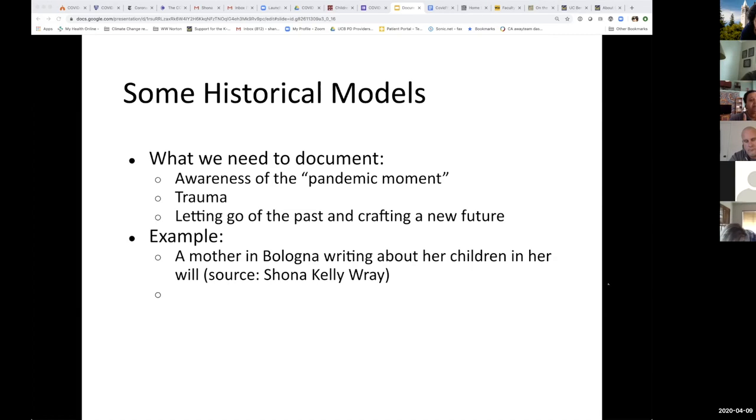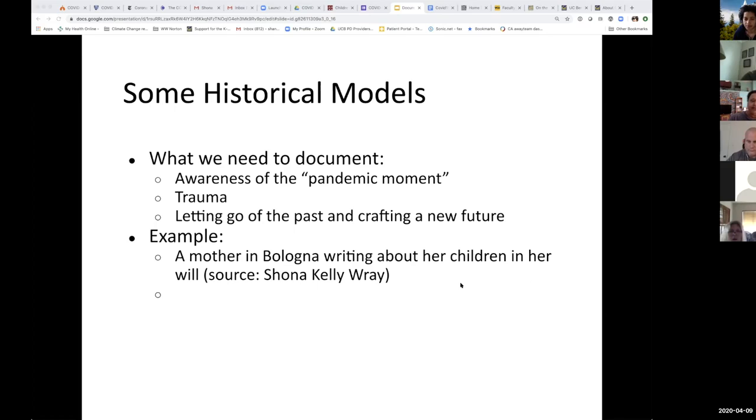I am not trained as a therapist. I would have to defer to others that have that kind of training, but we have to say this is there. There is no "you'll be all right," because none of us will be all right. All of us have already been affected. All of us will continue to be affected. So let's acknowledge the trauma. Let us also acknowledge that what will have to happen for all of us is that we're going to have to let go of some of our past and create a new future. And that's why I think this assignment that Bryan has created is so powerful, because it is empowering individual students to take that charge.